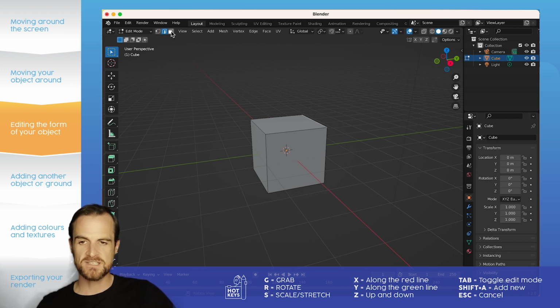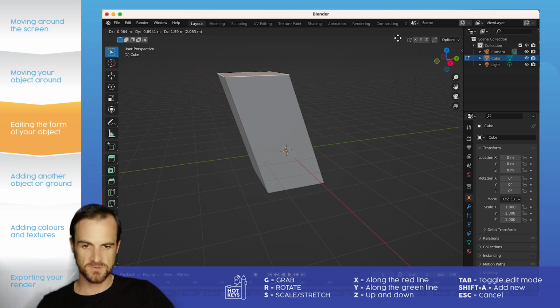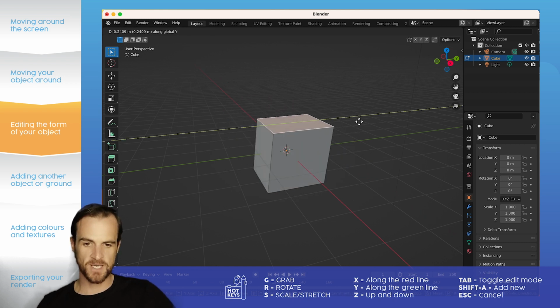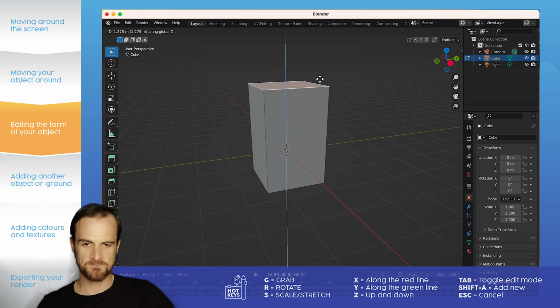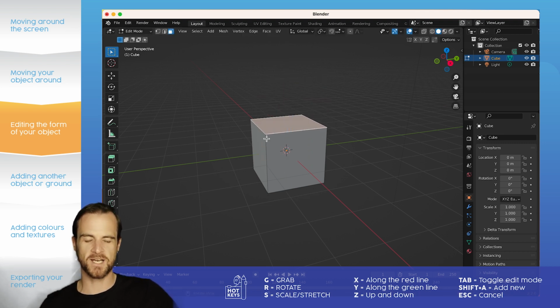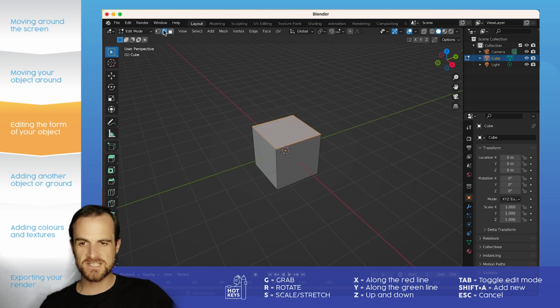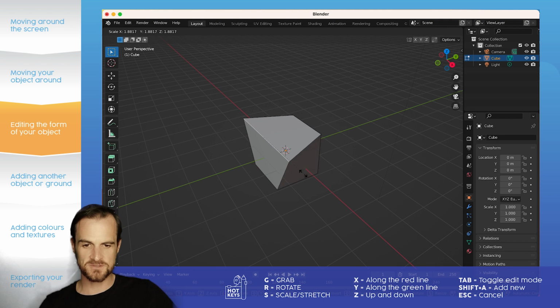Next one is your face select. Here we can grab, that's just a free grab, or you can hit the X, Y, or Z button, and you can start to edit your box there. Now that all goes the same with scale as well. I can grab a line, I can hit scale, and you can see that that's stretching my line.